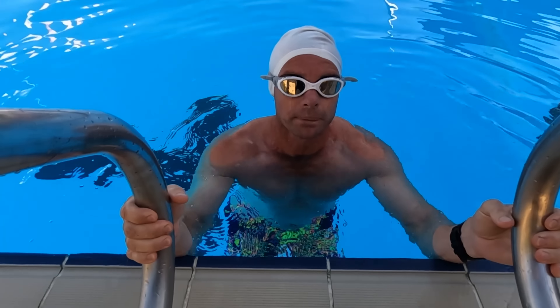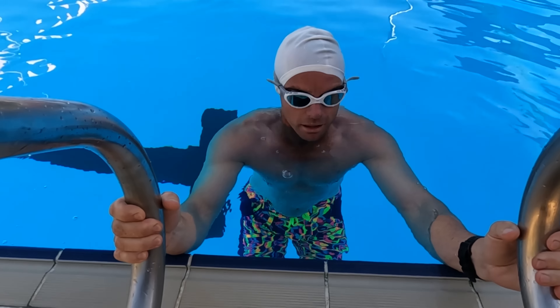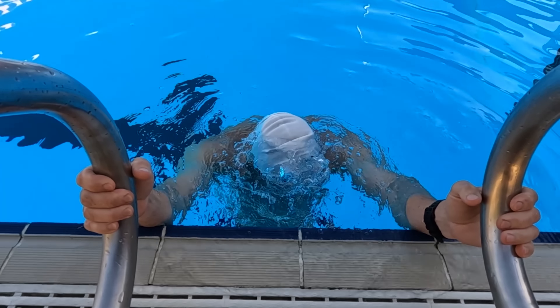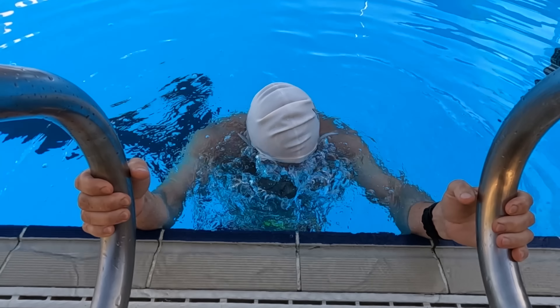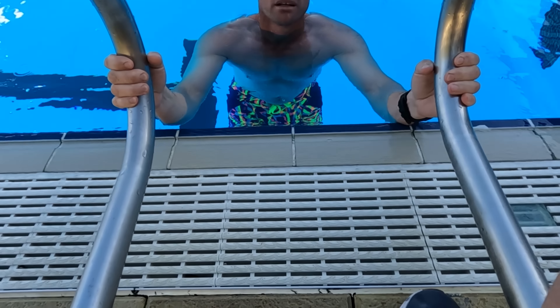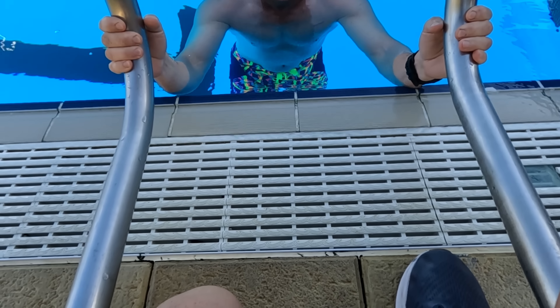Now we're going to do the same thing but this time from your nose. If you do this properly you should be able to hear yourself humming in the water. You can probably feel that initially when you put your head underneath the water, you've got to push down on the bars quite a bit to keep your head under, but as you start to blow out and lose that buoyancy you start to sink a little bit. So now I'm going to apply a very light bit of pressure on your fingers. Take a breath in from your mouth, and when you feel me let go, I want you to just sink to the bottom — straight down.